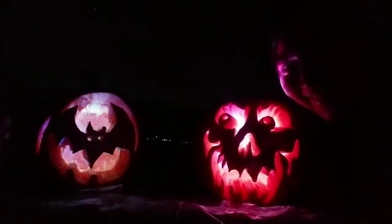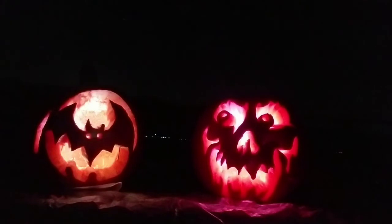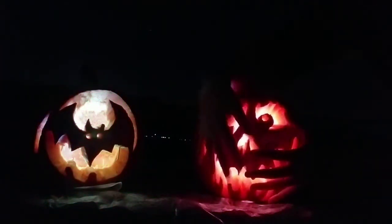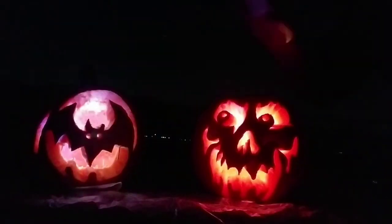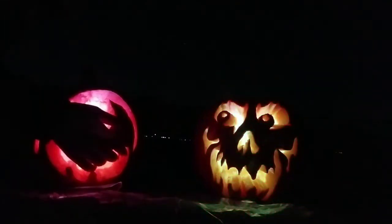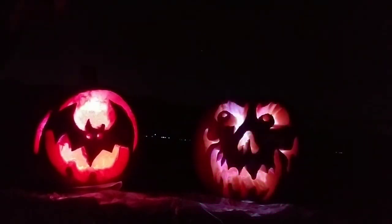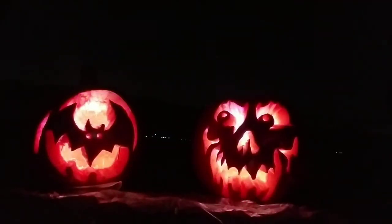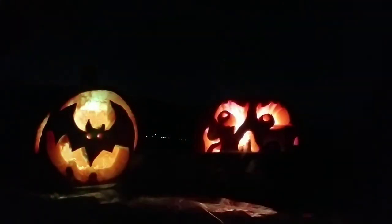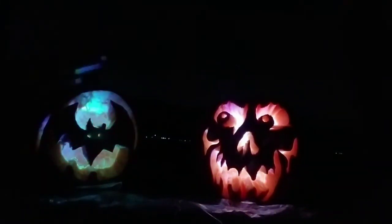Alright, this is what hers looks like — shine with the light! Alright guys, so this is how our pumpkins look. This one right here is mine, and this one over here is Esme's — she made a little bat and I made a supposedly scary face. There's a missing piece to this bat right here, but you can't even tell. So that's how they look, and yeah — that's basically it, we're done!